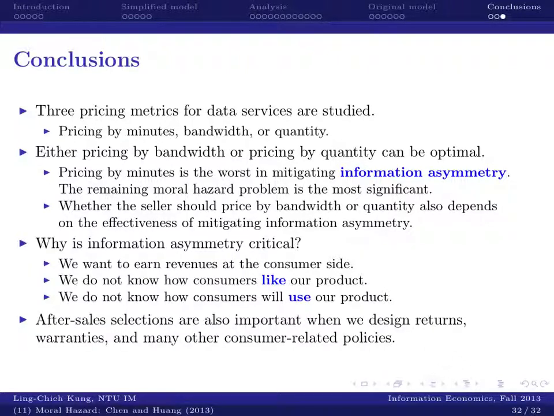As we partly mentioned here, sometimes when consumers have the discretion to use products in different ways, then after-sales selection will also be important. For example, when we are designing return contracts for consumers, return policies, or warranty policies, and many other consumer-related policies. We're going to maybe do some discussions in the class, but anyway, keep that in mind. After-sales selection, moral hazard problems. Okay, that's all. Thank you.